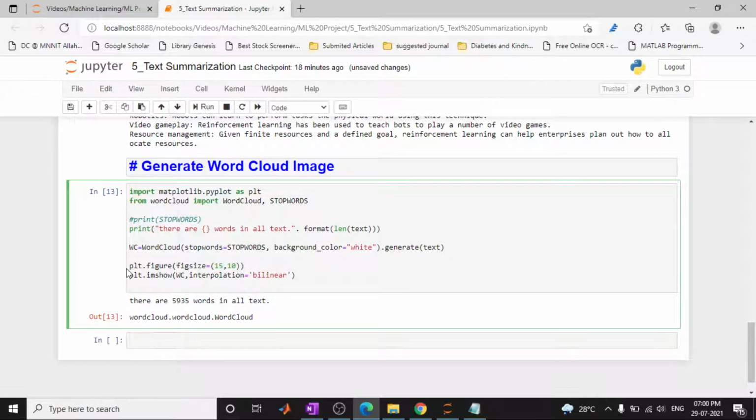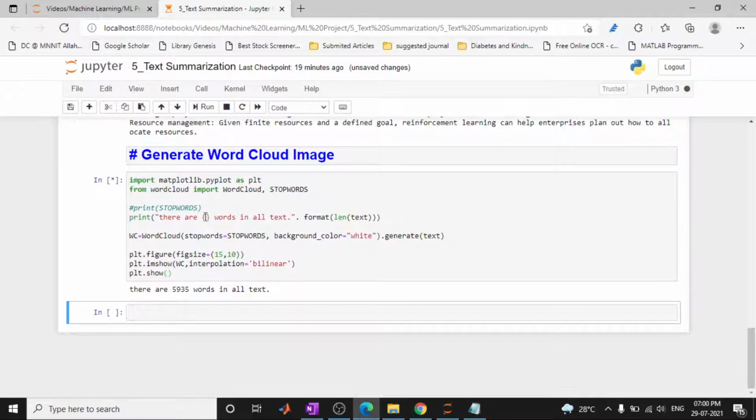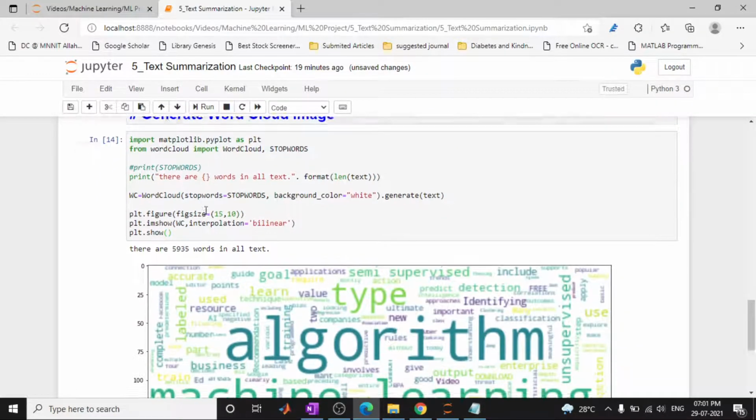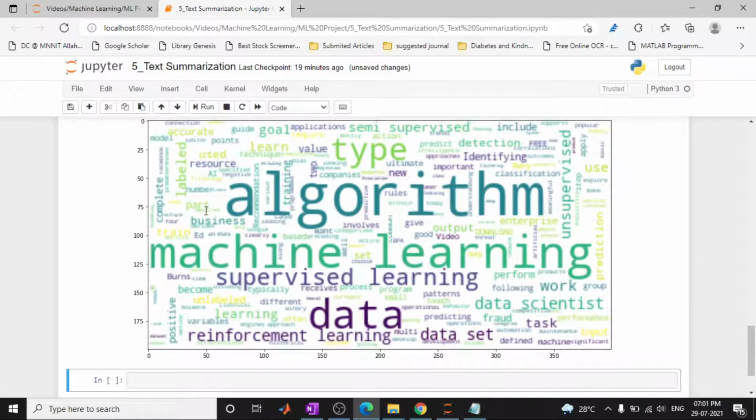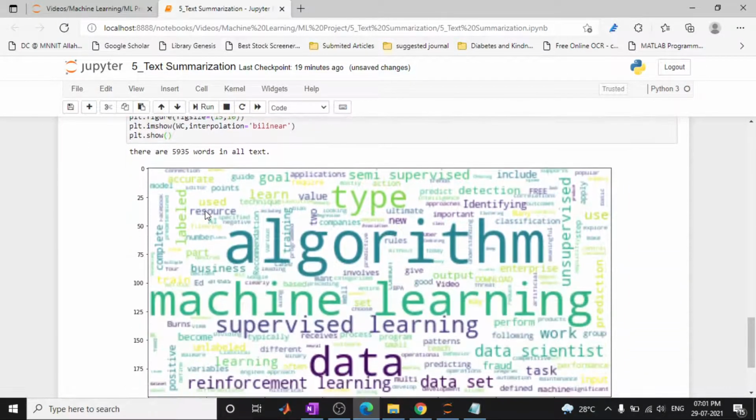Now plot dot axis. Suppose we want to do, okay, we don't need it here. Just plt dot show. Okay, now it's okay, I think. Let's see it. Yes, guys, you can see from our text data the most frequently occurring words are algorithm, then machine learning, then supervised learning, machine learning, data.